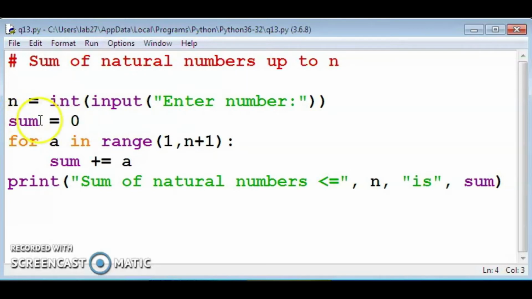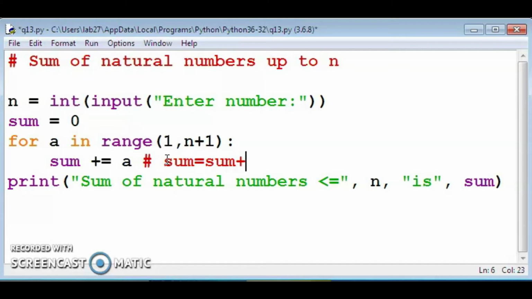Here also we use a for loop: for a in range(1, n+1). sum += a, which is equivalent to sum = sum + a.